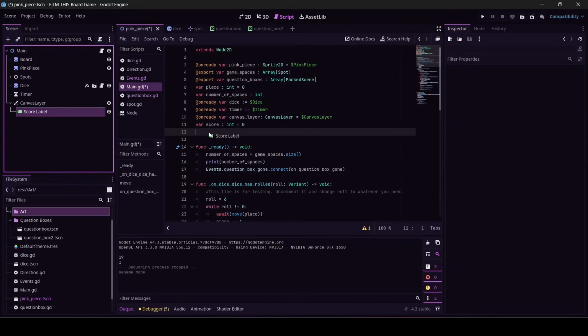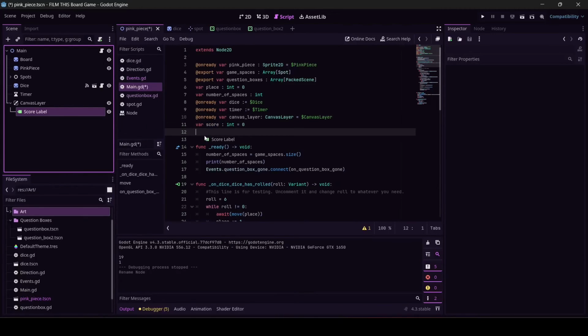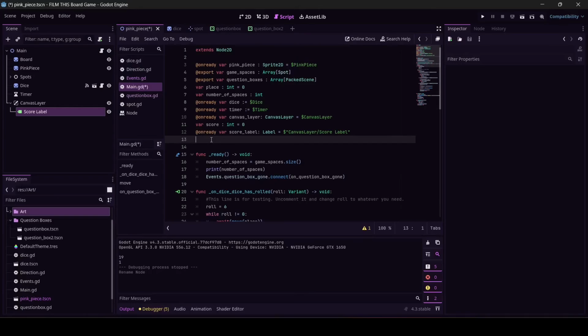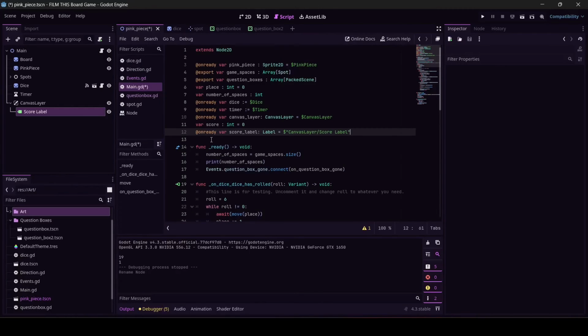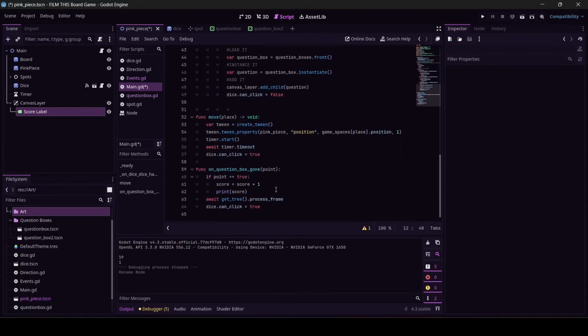I told you I was bad at this. Whoops, that's not right. Click, control, hold. Ooh, and she's good, she's good. Okay. So Godot's like, all right, here's score label. It's of type label. It's got the definition. I love that for us. Labels are ridiculously easy to manipulate in code. I love them.